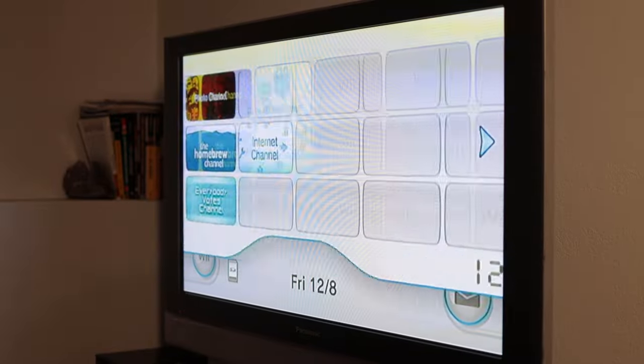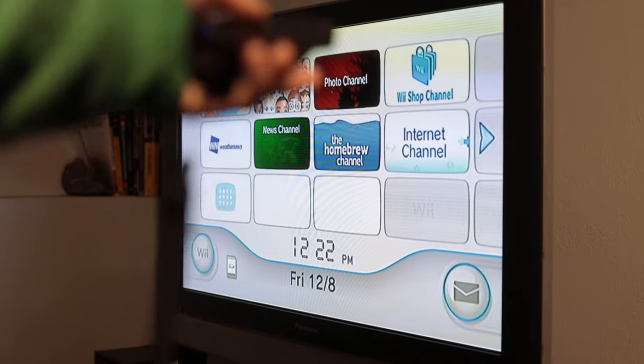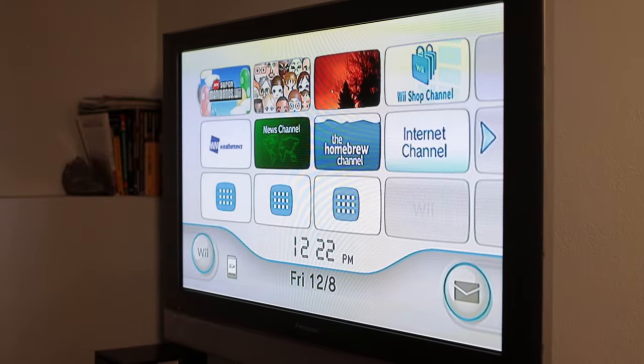Ultimately, I couldn't justify keeping the TV. First of all, it's huge and heavy, this is my parents' house, and I just don't have a use for it. The only thing I could think of was this Nintendo Wii — it runs the TV at its native resolution so it actually looks pretty decent, but every single TV in our house can run a Nintendo Wii, so there's not really any use keeping it around. I've always just wanted to try out a plasma TV and I finally got that chance, and I'm not really disappointed. I think if I had a 1080p model that was a little bit smaller, I might have actually kept it.